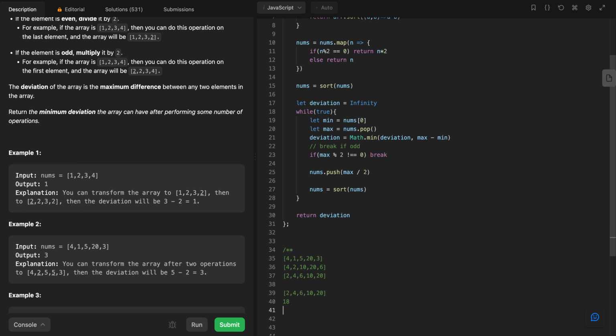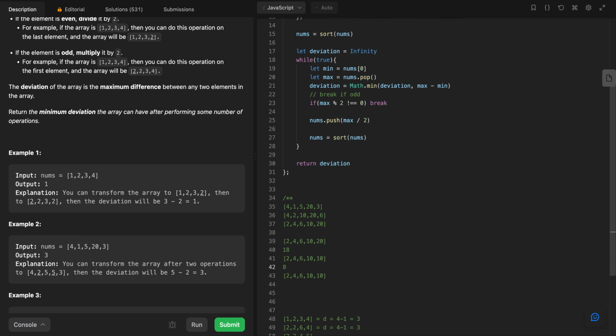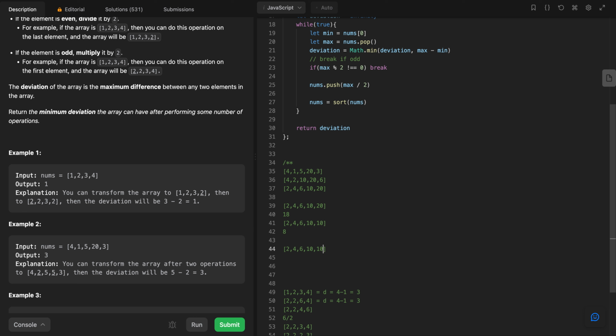So in the next step we have this, and then we sort it, then go back again, take 10 and find deviation 8, and push 10 inside. It will go here, then again take this, will be 8, and we have another 5 here.